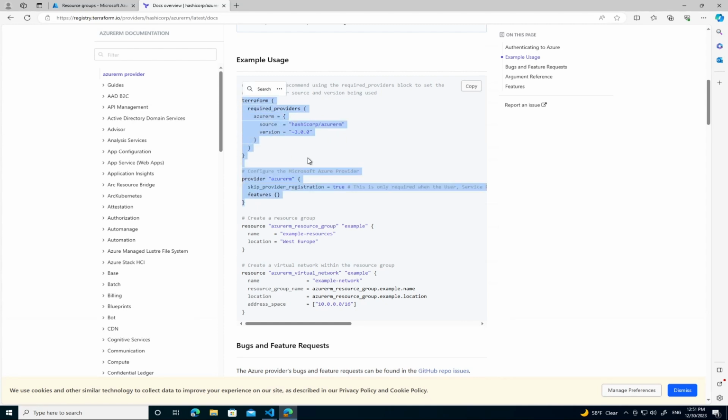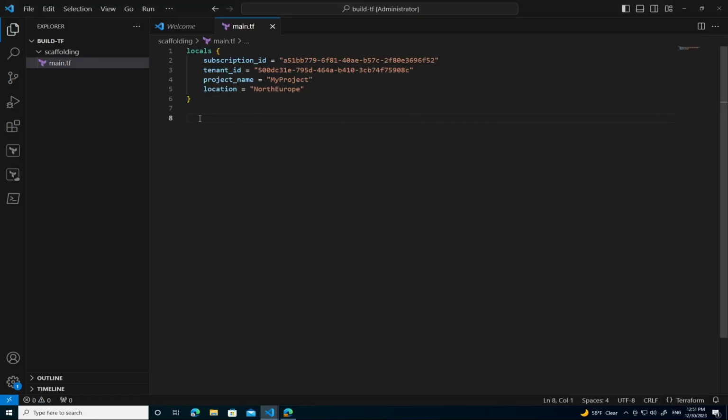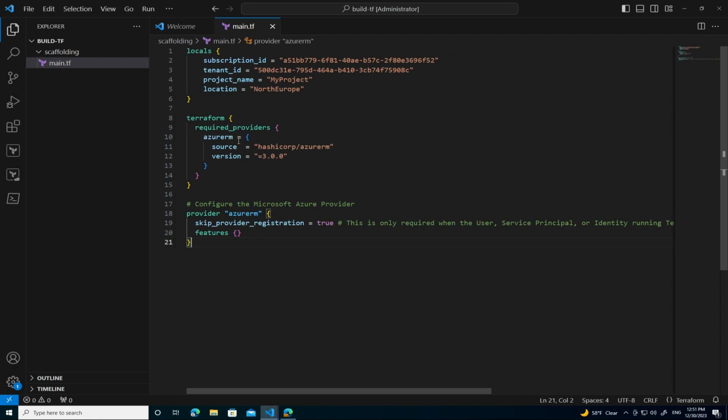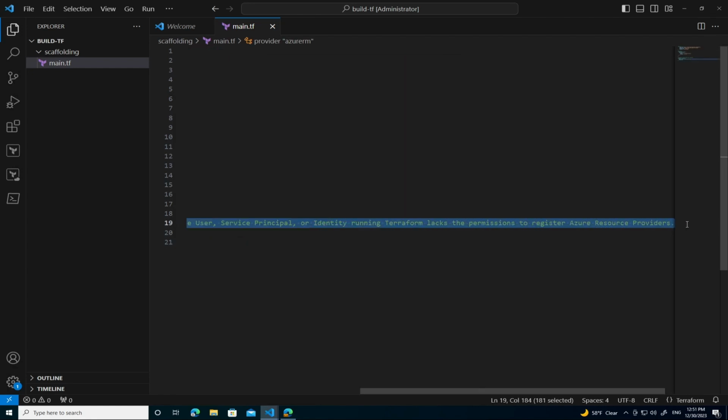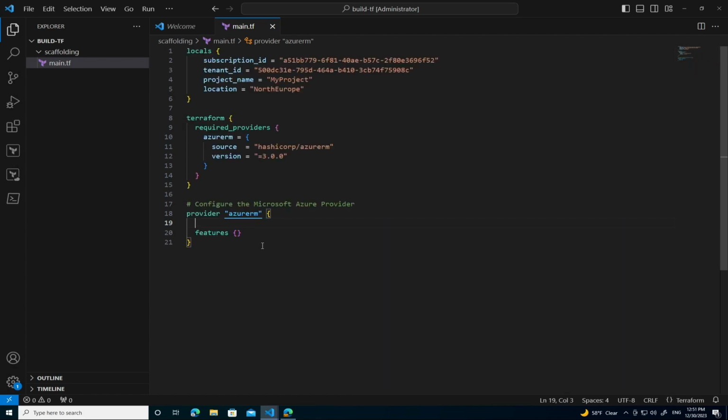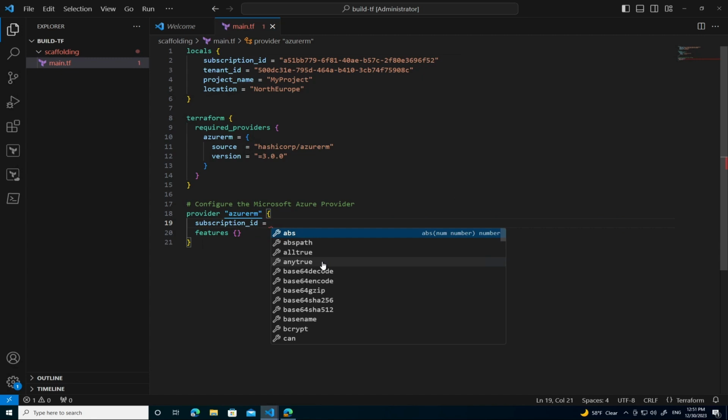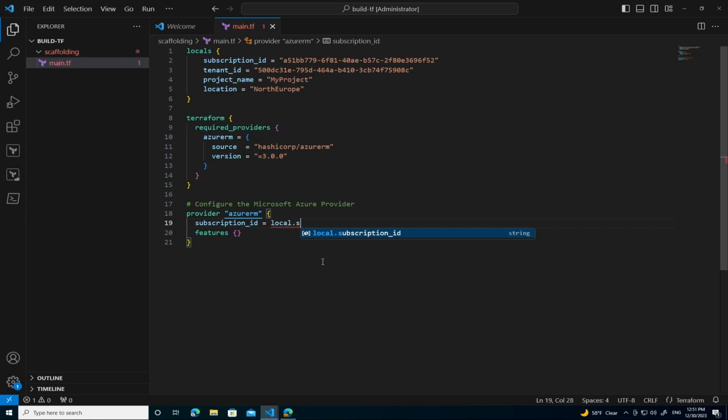So let's grab this block and we'll modify it to our liking. We don't need this really, but what we do need is a subscription ID, and we can use our local subscription ID. So it'd be this value. I think that's probably enough for us to get started.